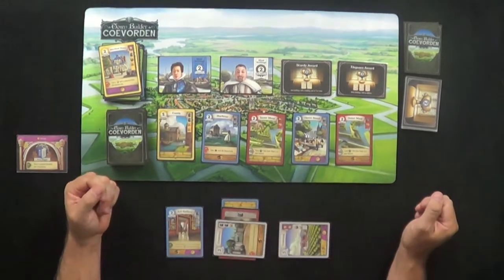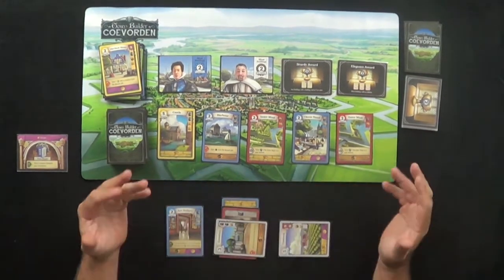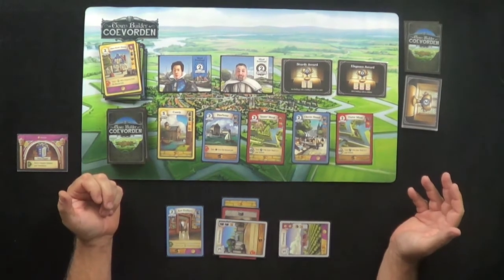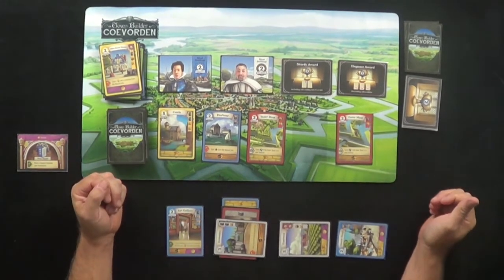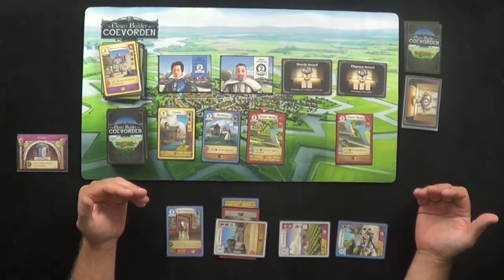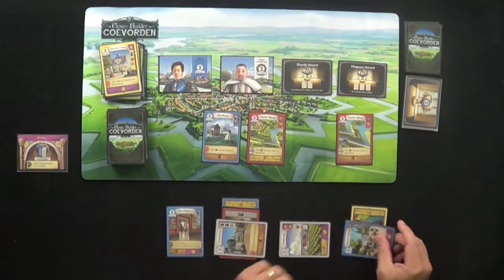Okay, now we only need 1 stone to finish that, but unfortunately we haven't drawn any stone. Not good at all. Let's just take that cheese stand and we'll start building that. Now all we need is a timber and a wheat for that. We've got a timber and a wheat there. Let's take the wheat and we'll put that under there.